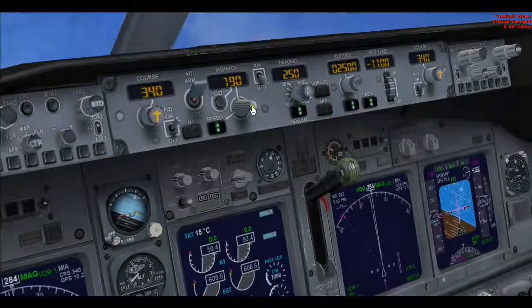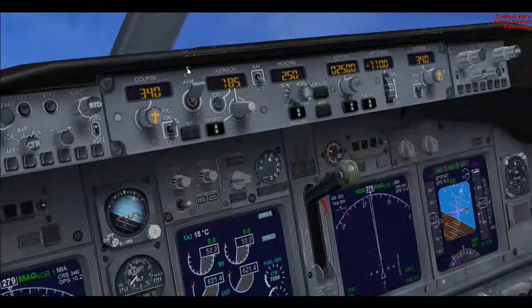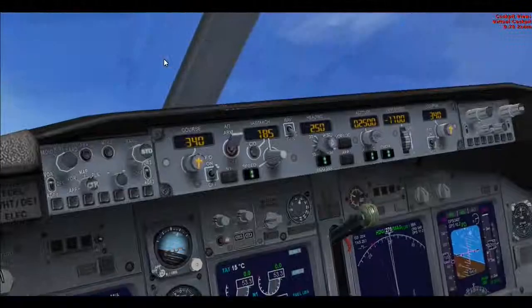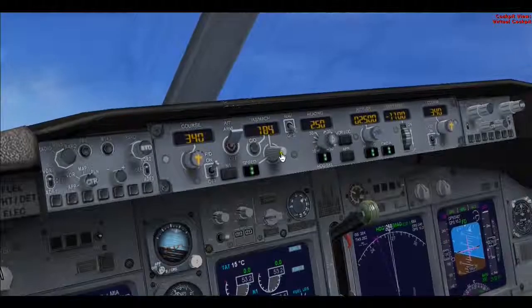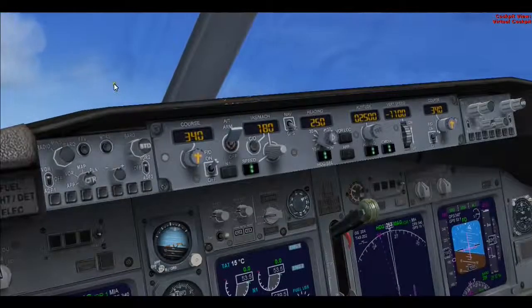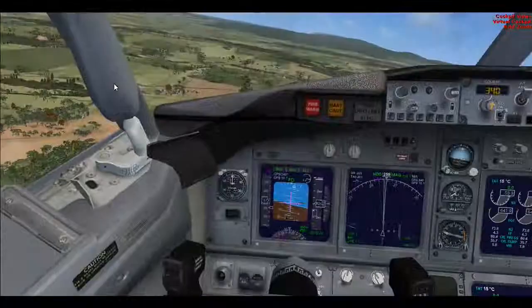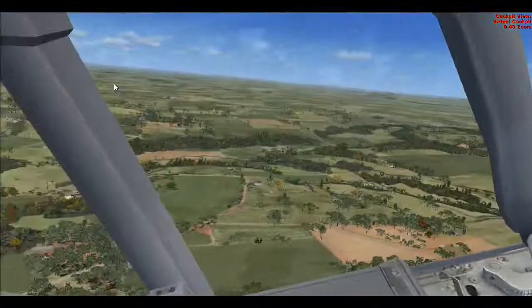190 knots. Let's slow down to 185. Yeah, 185 would be good. Just watching controls, a little nose high, so we want to get that down a bit. So let's slow a bit more, 110. And flaps are set to 10 degrees. That's on the spoilers with shift slash forward slash, I think.